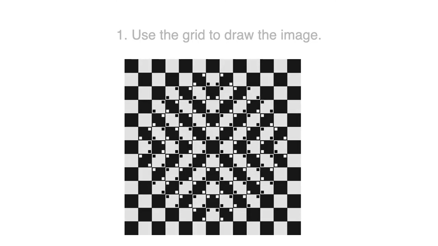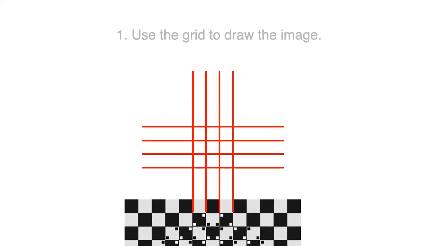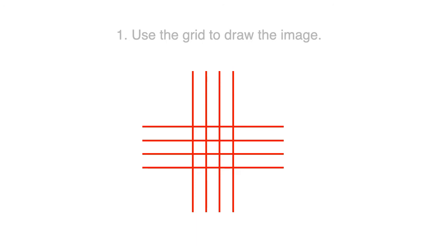Let's look at another grid. Checkerboard is a perfect grid. But if I start to put black squares in the white and white squares in the black, it now doesn't look like it's a grid anymore. It looks like it bows in the middle. Even if I put a grid over it, it looks like it bows the grid. But in fact, nothing has changed. The grid is perfectly square. The checkerboard is perfectly square. It's a visual illusion. Your eyes can't see that it's square.